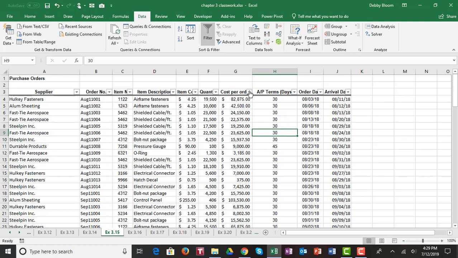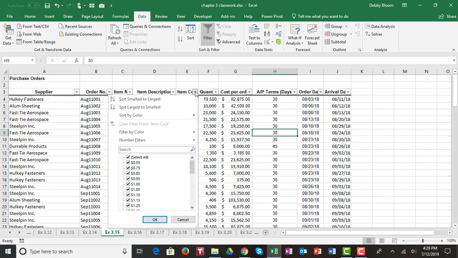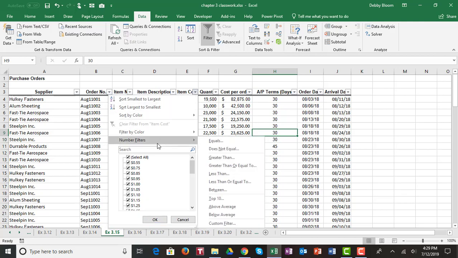If it was cost per order, we'd click the down arrow in G, but we want to find all those items that cost $200 or more. So we're going to click the down arrow in column E, and we're going to choose number filters. So notice under the number filters we have equals, does not equal, greater than or equal to, less than or equal to, between, top 10, and we can apply a custom number filter.